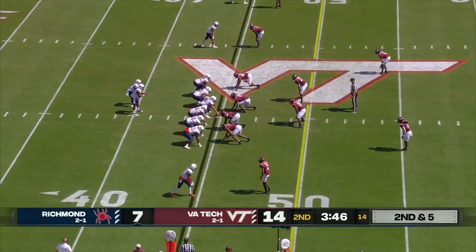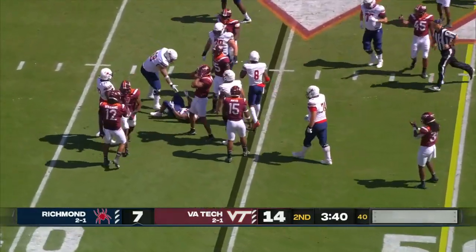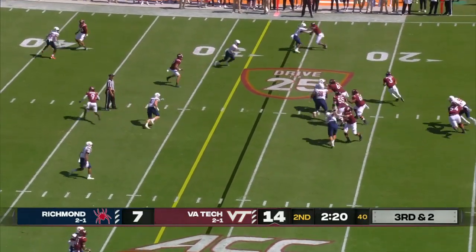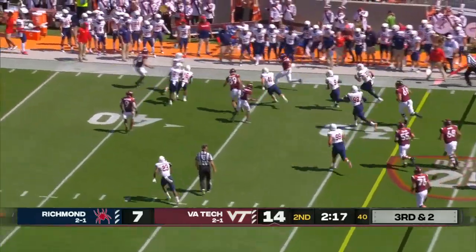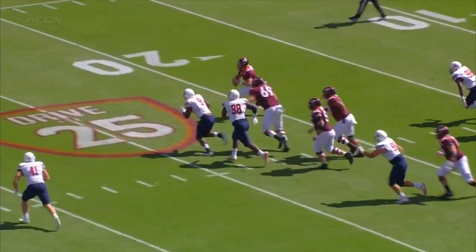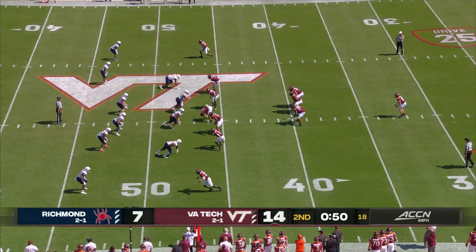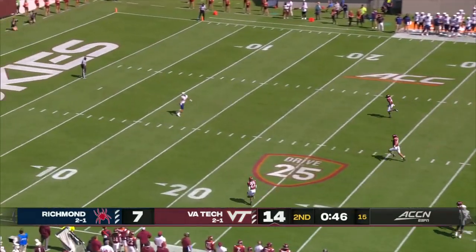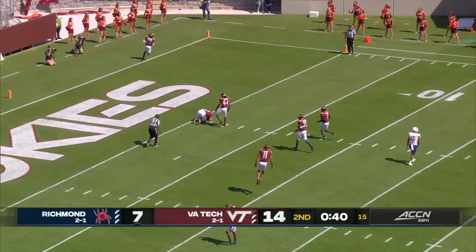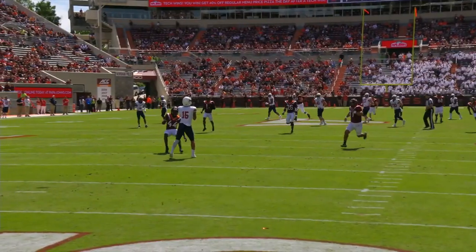Savon Smith — the back now with English. Good play in the hole there by Jermaine Waller. Here's Burmeister — Braxton will work around the edge, plenty in his toolbox for the first down. Play breaks down a little bit — he doesn't like his first look, and you've got defender number 30, Tristan Wheeler, with an angle. I'm not saying Virginia Tech is going to drop this one, but if you're drawing up a recipe for an upset, this is the type of first half that does it. The ball is going to check up around the one — it is saved in bounds. Excellent play by Niall Harris. The Hokies here in quarter two.